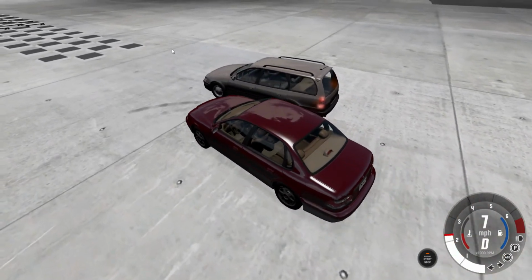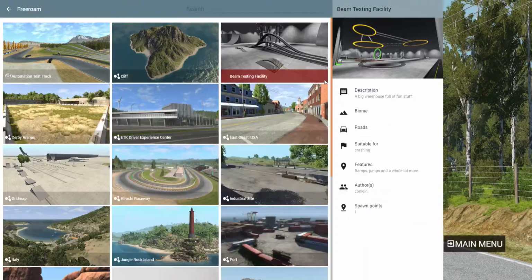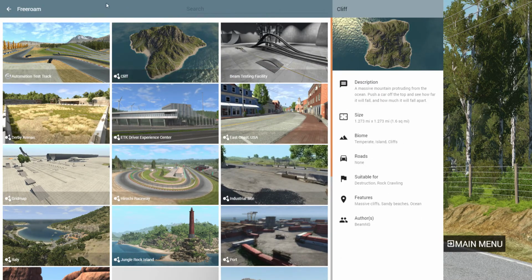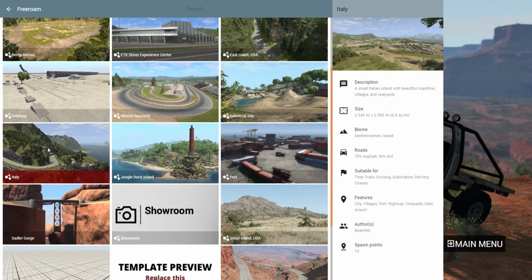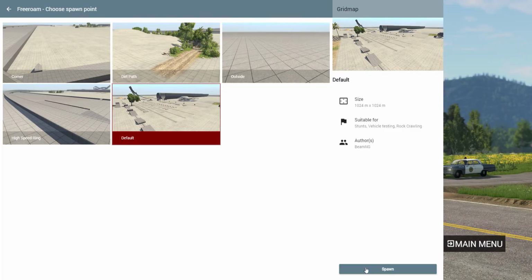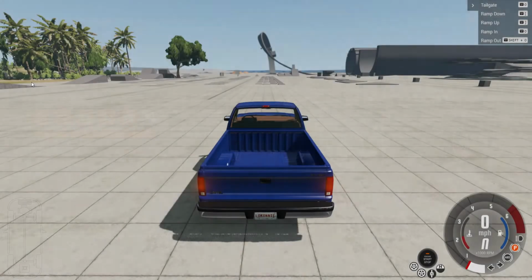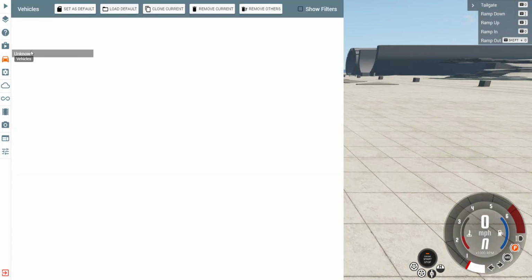So, first of all, we go to a different map. I want to go to this map because, well, we could do some crash testing there. Last one, we didn't do that much crash testing. So let's just go normal test site. What map? Loading base, which is 90%. Ready! Okay.